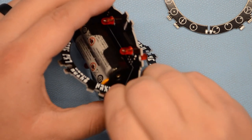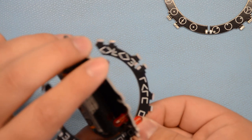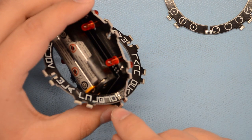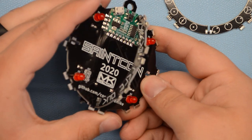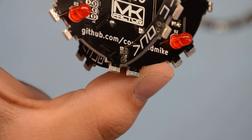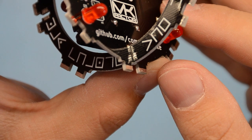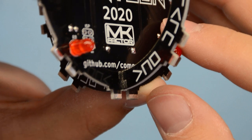If you put this in backwards, then those pads don't line up. It's maybe a little hard to see on video. Let me see if I can zoom in a bit here and focus on this. And of course, the shiny reflects those pads. But right now, they definitely do not line up.